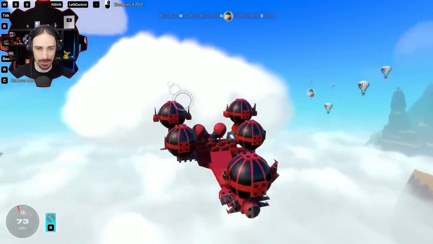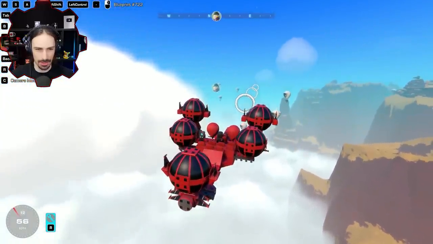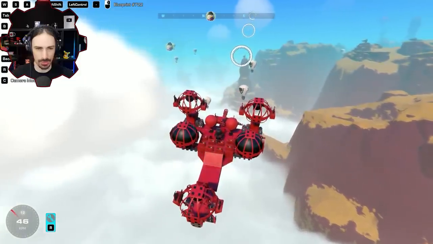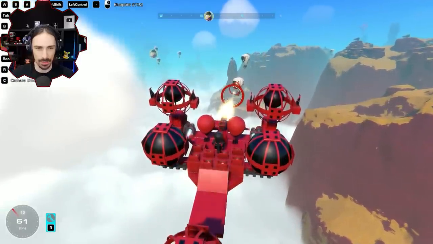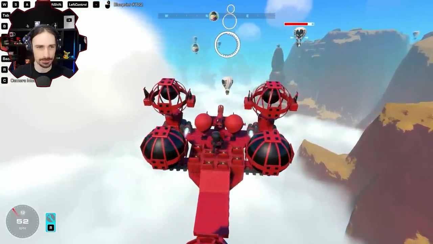All right, I probably should have looked at how many power cores I had to see if I can add anything to this. Here, let's go back down a little bit. We gotta make our way through all of these things, but it's okay, because I have a minigun. In the last episode, I unlocked the minigun. So we can just lay a barrage onto these guys, and these are the easy enemies.